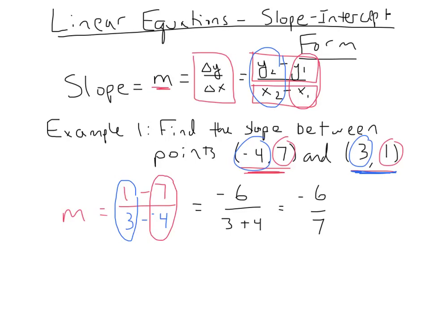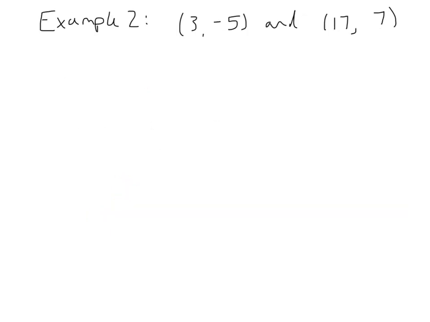And I'll do one more quick example of this. So I haven't written out what we're doing here, but we are solving for the slope of the line between these 2 points. We'll say m is equal to y2 minus y1, so we'll say 7 minus negative 5 over x2 minus x1 is 17 minus 3, and that's going to be 12 fourteenths. And that reduces to 6 sevenths. So hopefully we're feeling like we're in decent shape on slope now.